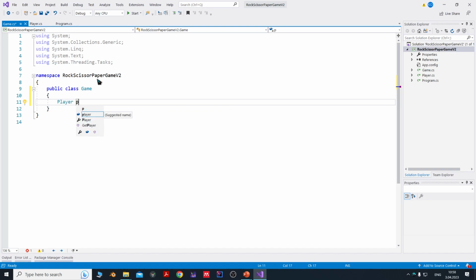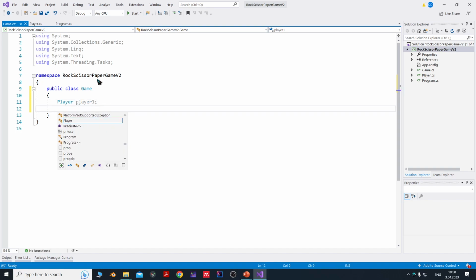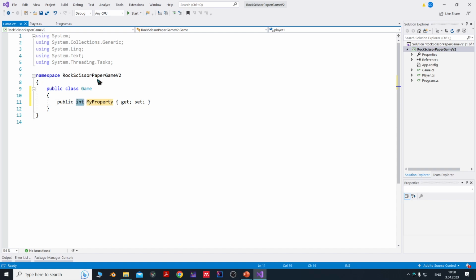We can decide this is a property, no problem. Property player 1, property player 2. I think we can set them private, so no one can change them outside the class.